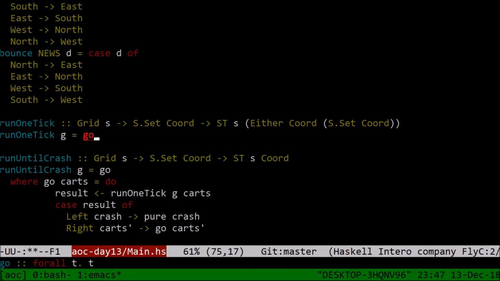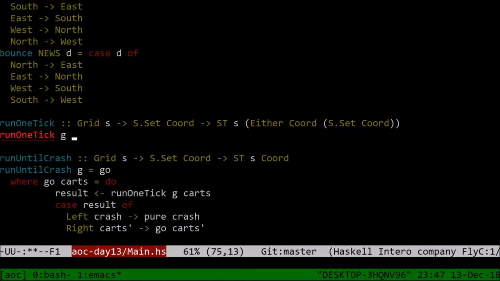Well, I kind of want to fold M somehow, but I don't exactly, because I need to fold over a state of an, or an ST of an either, and that's kind of hard. I don't want to get out monad transformers, so I don't think I'm going to do that.